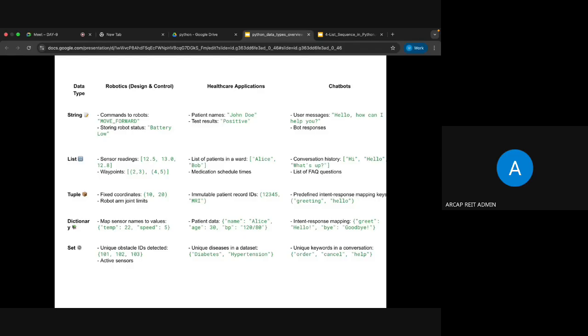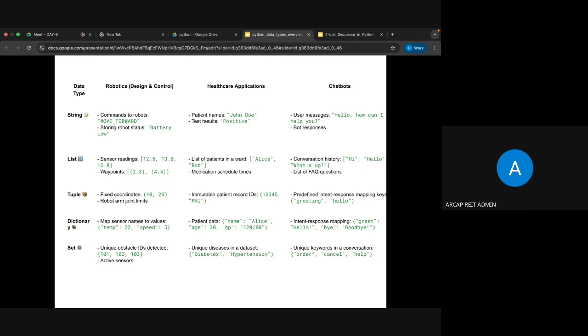Like in healthcare applications, for names or test results, we use the string, and a list for the list of patients in a ward. A list of the people in a single ward, single room, single hall or something. In that case, we use the list data type.